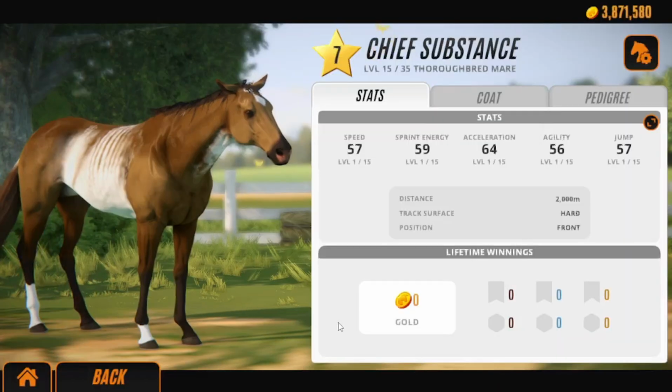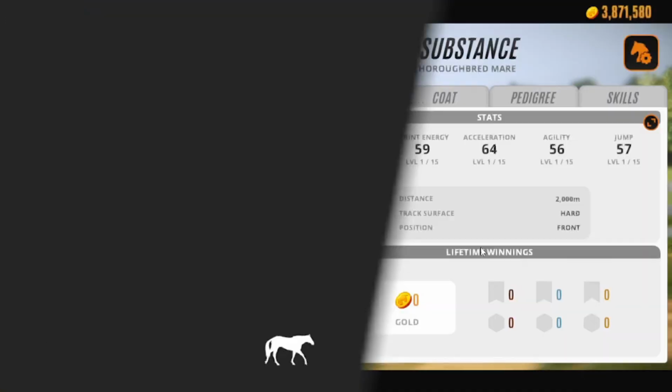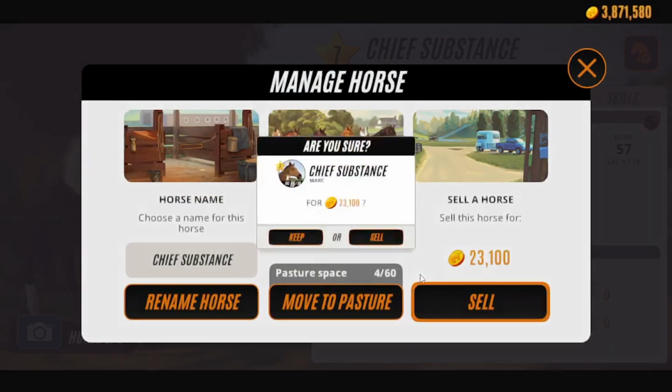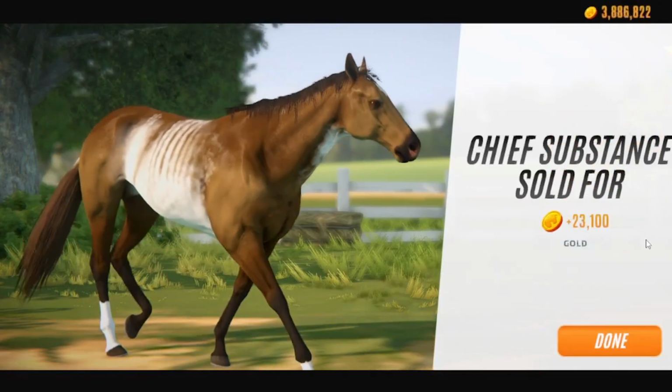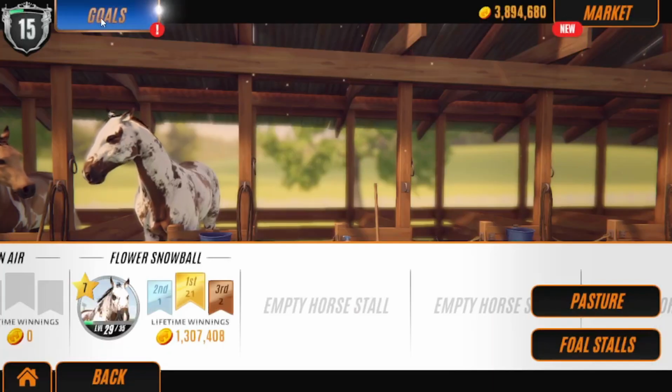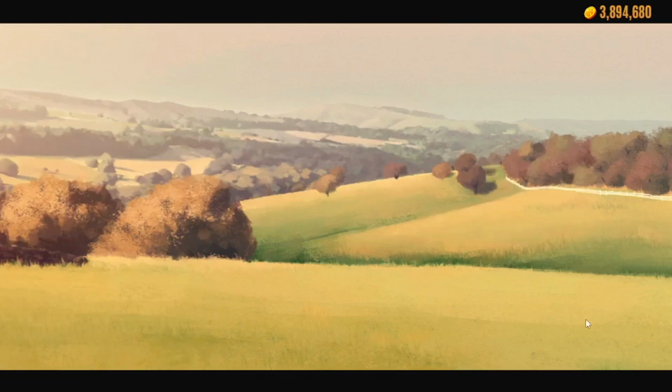Okay. The front runner. Oh my gosh, that was actually perfect. It does have front runner. So we can get that quest done and over with. Look at that. Look how fast that went. Awesome. But now we need a grade 8. Grade 8 would be nice.